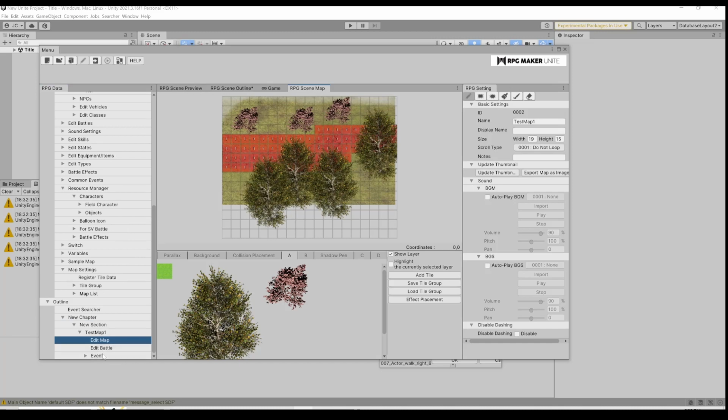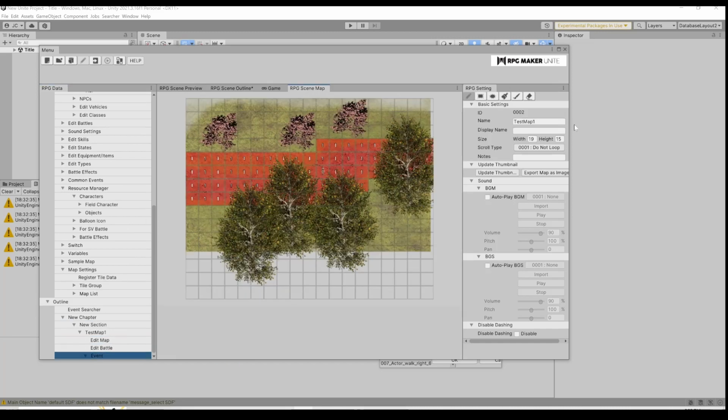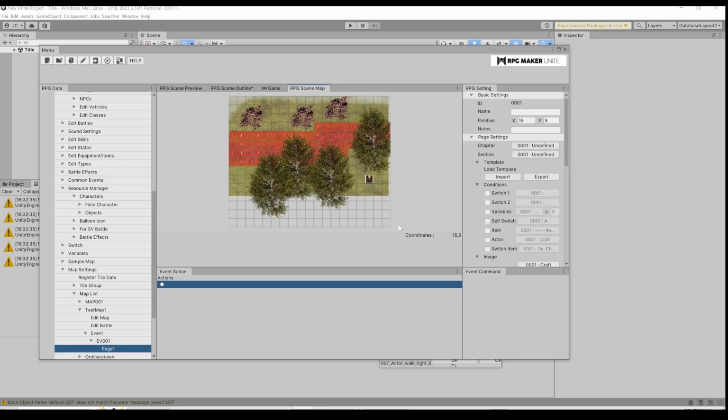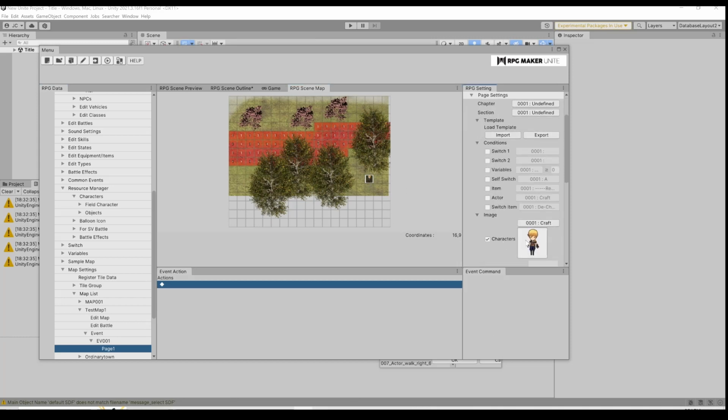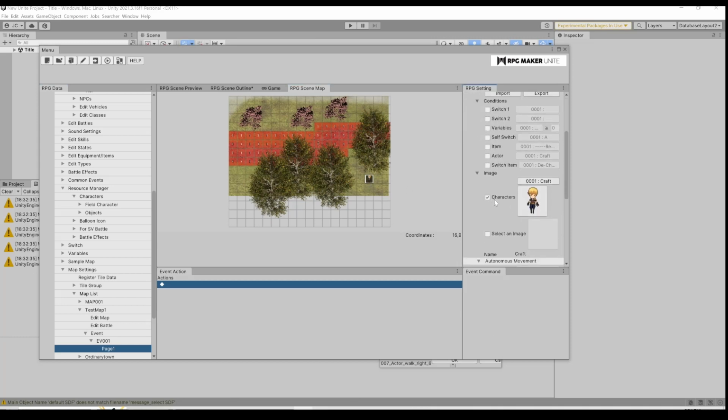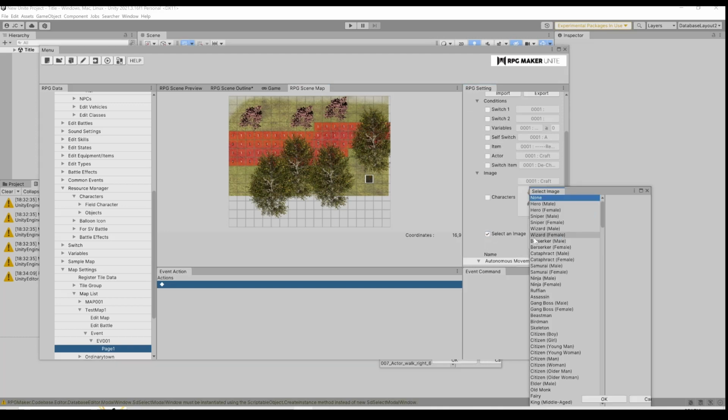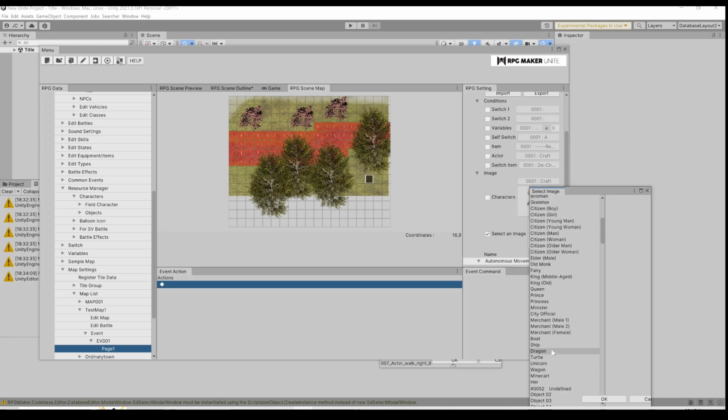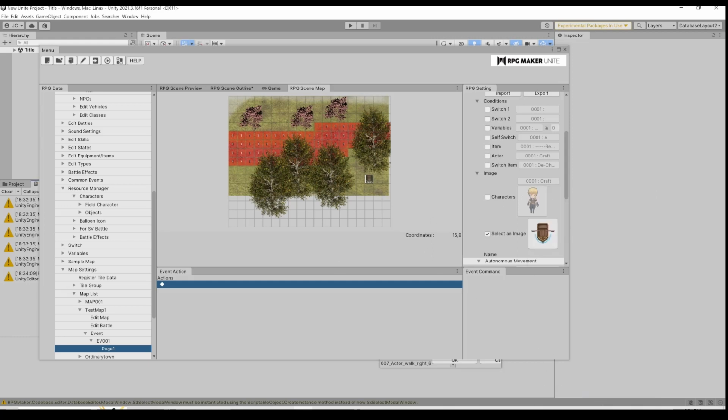Editing, you can add events in there, which is pretty easy. New event, boom, you got a new event there. You know, we can maybe get rid of that and do a select image, and let's just do a boat. Yeah, you can do it that way. It's pretty easy. Let's look back at my notes.